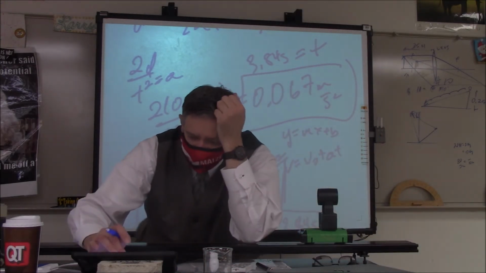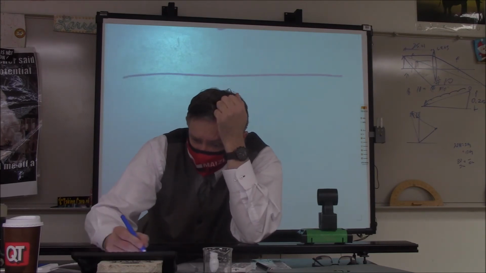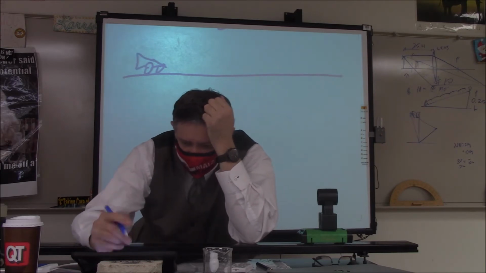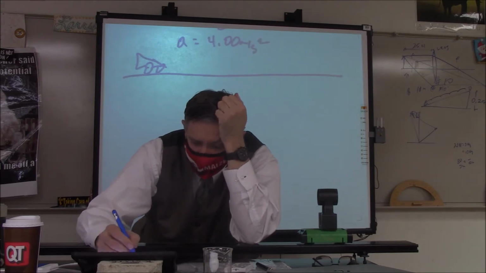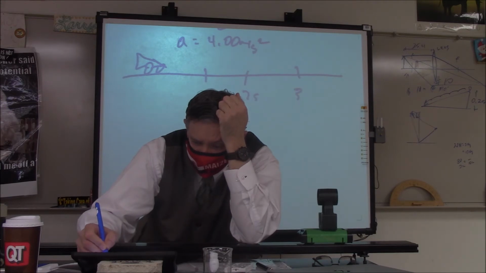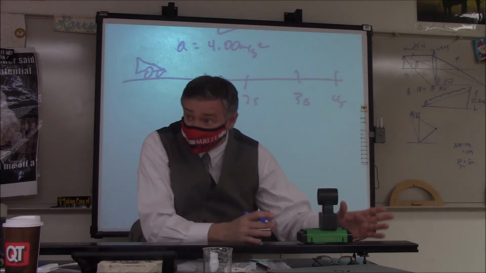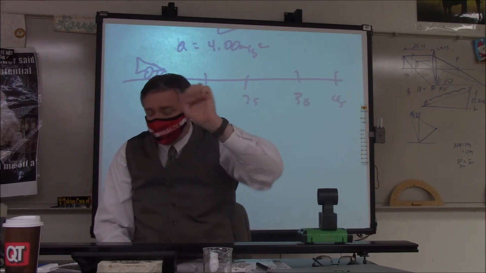So here's one thing I want you to look at. Let's say you've got a car, kind of like what we had here. Let's make the math a little bit easier. Let's say the acceleration is 4 meters per second squared. We're going to look at 1 second, 2 seconds, 3 seconds, and 4 seconds. This car is going to accelerate a lot faster than this did, at 4 meters per second squared.